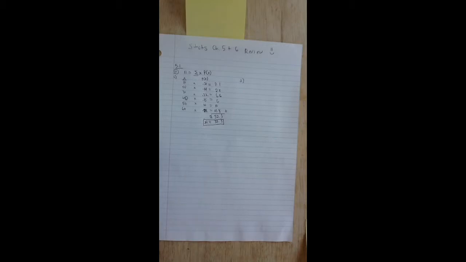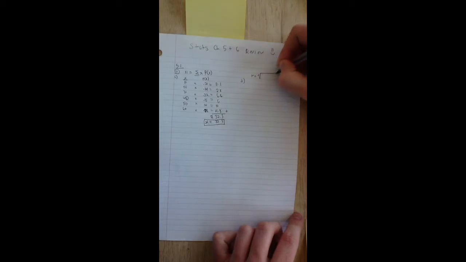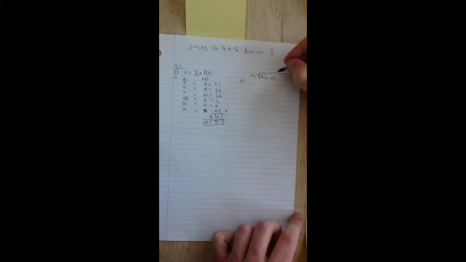Okay, and then she also wanted us to take a look at part D, which is to do standard deviation of the income of super shoppers. Okay, and we have a formula for that as well. So that standard deviation is equal to the square root of the sum of the individual x values minus the mean of the x values, which we just found, all that squared, times the probability of each individual x value.